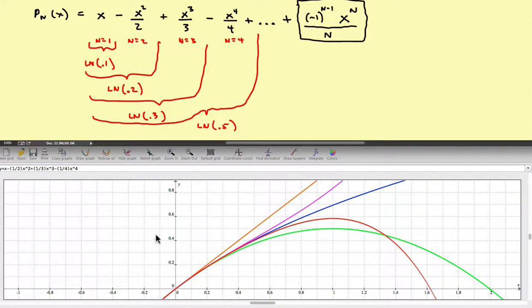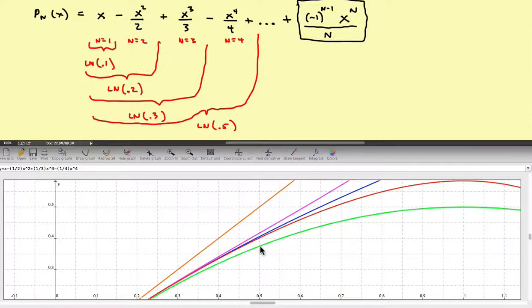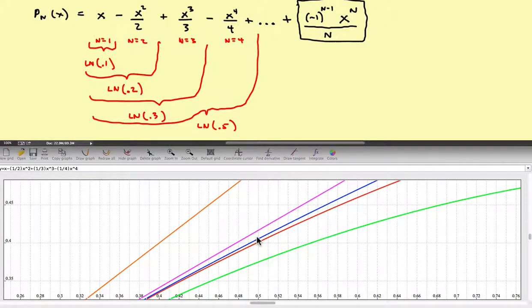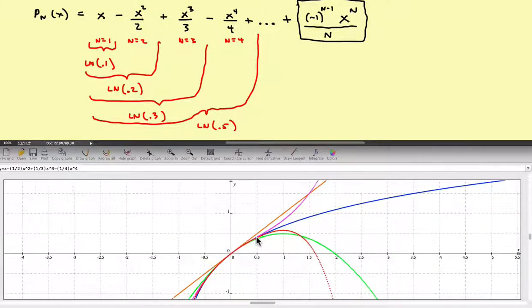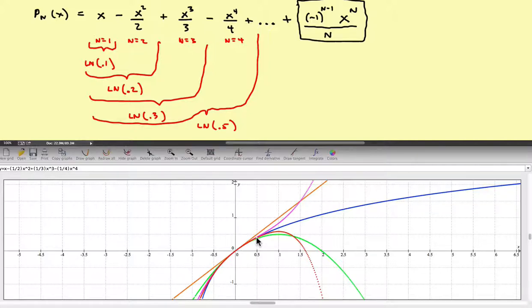So again, as you get in close, you can clearly see the difference between all of them. Let's zoom in just a little bit here. And notice at 0.5, the red one's the most accurate. The third order, the pink one, is second most accurate. This one's the third most accurate, and this one's not very accurate at all. As you zoom away from it, all the graphs begin to blend back in. As you zoom in, they separate. As you zoom out, the graphs blend into the blue graph. If you get far away, they all look like a pretty good model. But up close, in general, the higher the power of the terms, and the more terms you use, the more accurate it's going to be. And also, the closer you get to 0, the more accurate it's going to be.